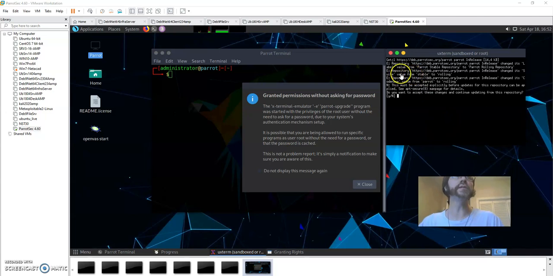And notice that it is trying to download it. I'm glad it told me this. This is good to know. Basically, it handed the Xterm Parrot upgrade program off, handed control off when I approved the upgrade.